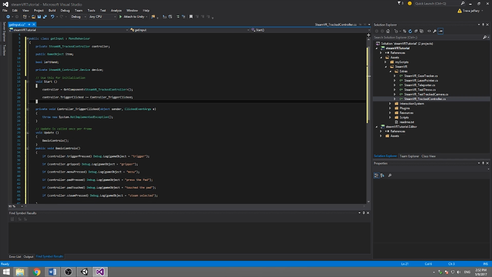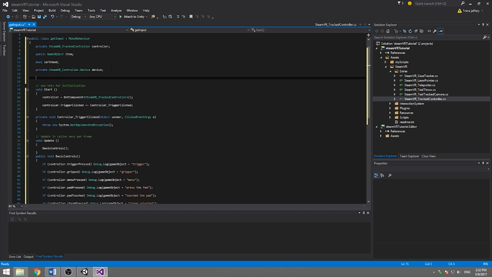So what we need to do next, to be able to call this, is create another new variable. This time it's going to be for the SteamVR tracked object, and we'll just call that object.